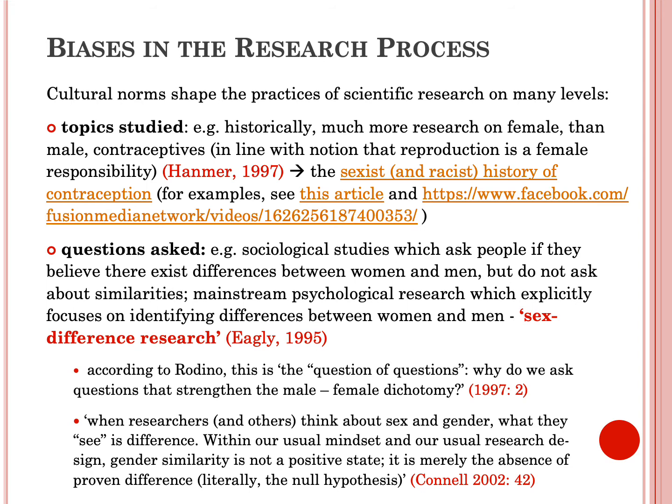In terms of selecting a topic, for example, in the field of human reproduction and contraception, far more research has been carried out on contraceptives for women rather than men, in line with the notion that reproduction is primarily a woman's responsibility. We can also think about the kinds of questions that get asked during the research process. As we saw with the historical lack of research into bonobos, the kind of questions that do or do not get asked in science are fundamentally not taking place in a value-free, neutral environment. They are shaped by other discourses and priorities like gender.